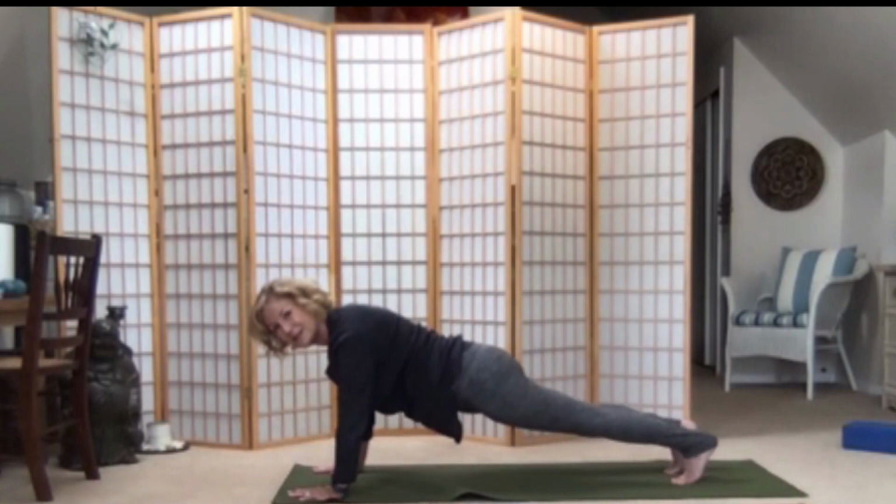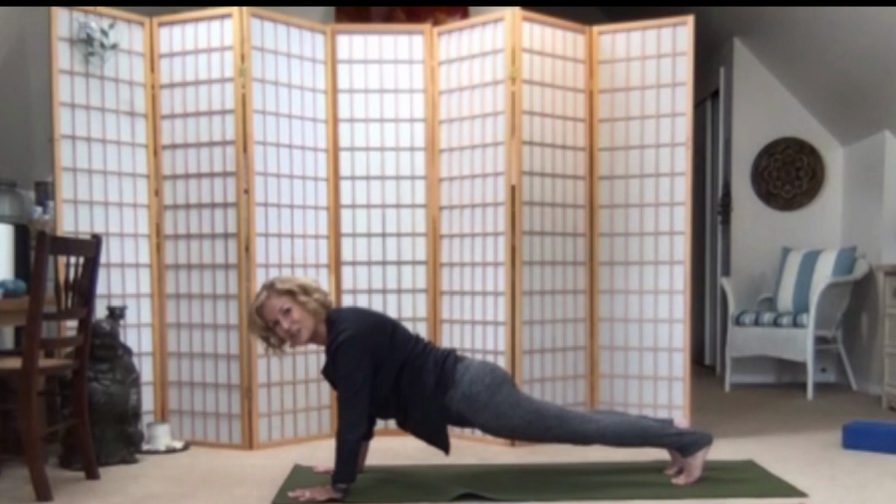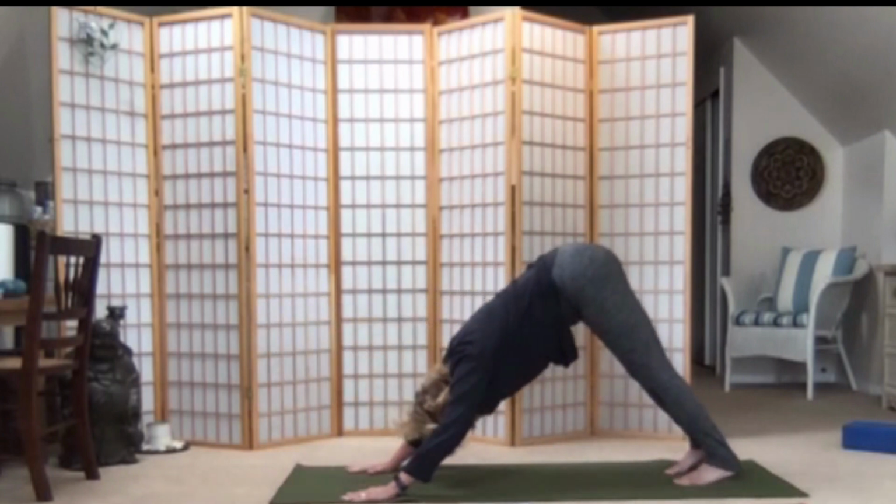Send that foot back. Plank position. Take an inhale as you exhale, push back into your downward facing dog.